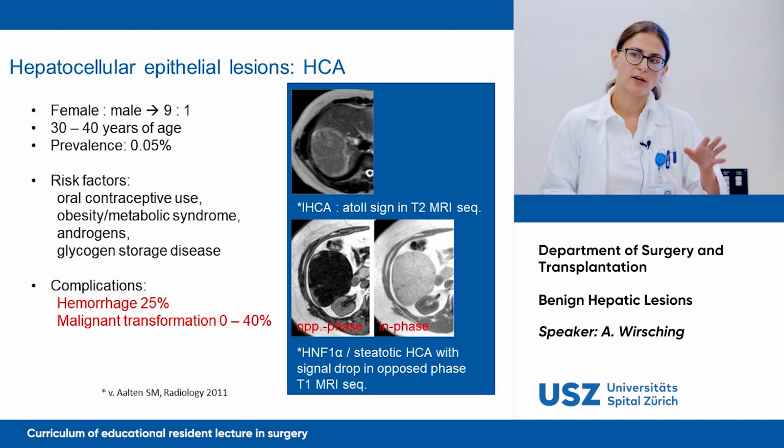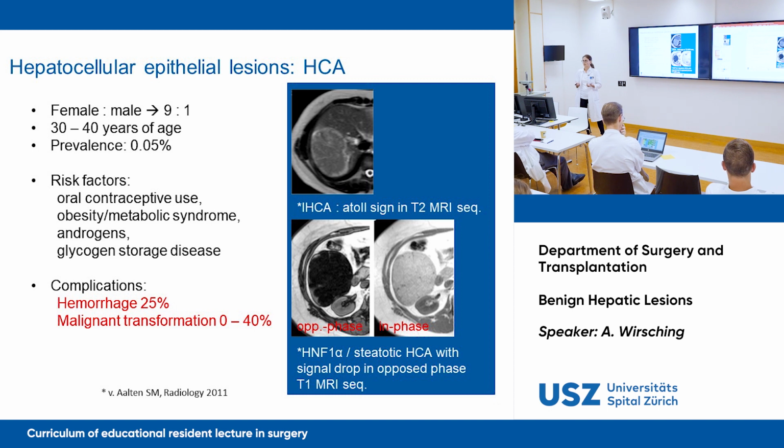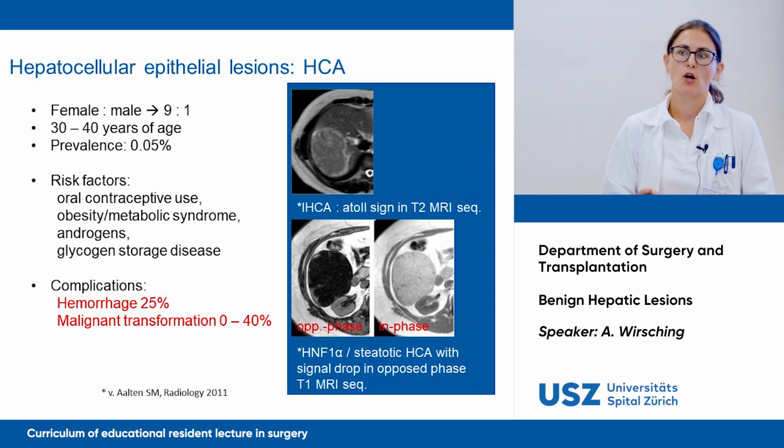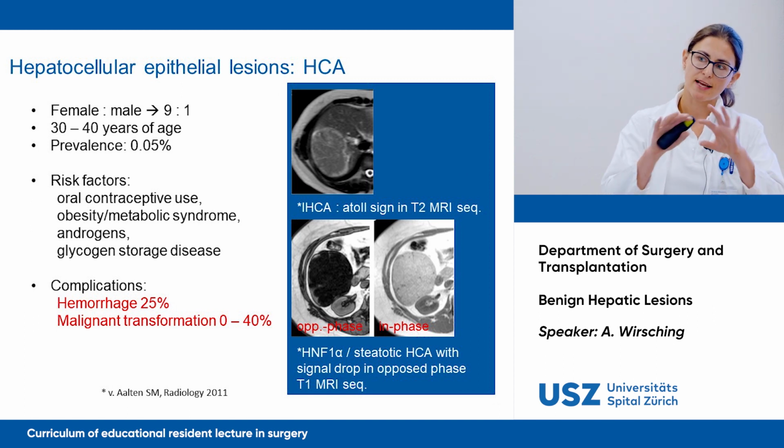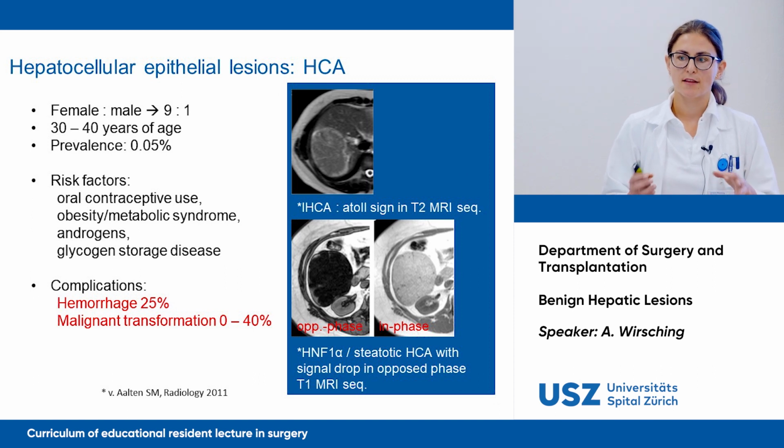Hepatocellular adenoma can very well mimic hepatocellular carcinoma, and only 2 subtypes allow a clearer discrimination from hepatocellular carcinoma. I showed them here. The first subtype is the telangiectatic or inflammatory type of hepatocellular adenoma, which has these dilated sinusoids at the rim of the lesion and also these arterioles, and all this different vasculature can be seen in MRI.